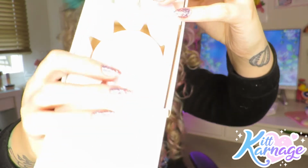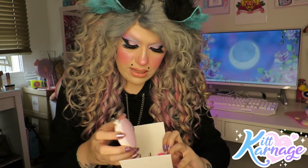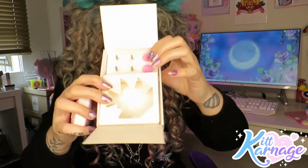It's actually a little file, so you can use this to take off any old glue when you remove your nails so you can reuse them easier, and if they get really dull, you can use this to sharpen them again. So here's the little drill in here. And I assume those are the different attachment heads. I think this is battery operated. I don't know, but see, you've got the little buffer and then the little files. I'm sure I'll figure it out.